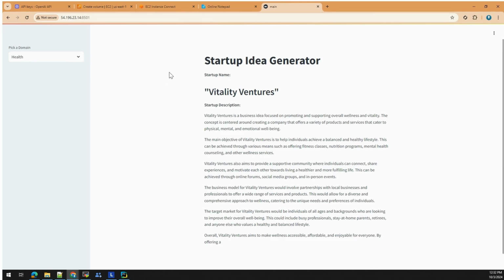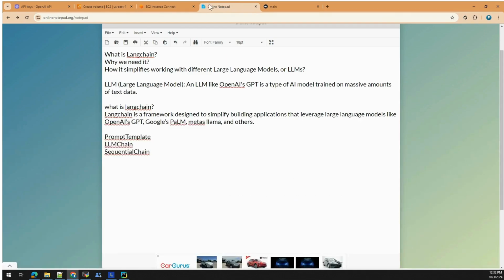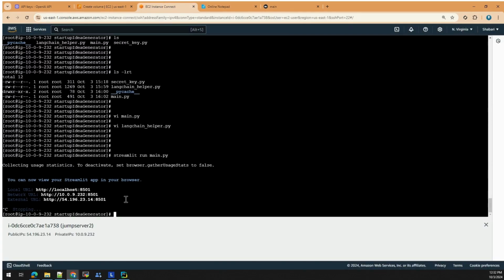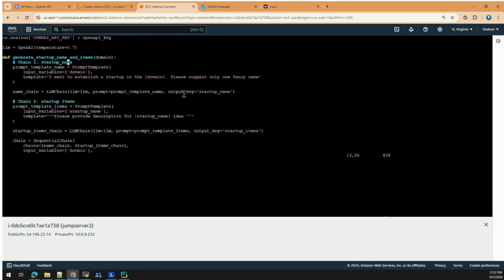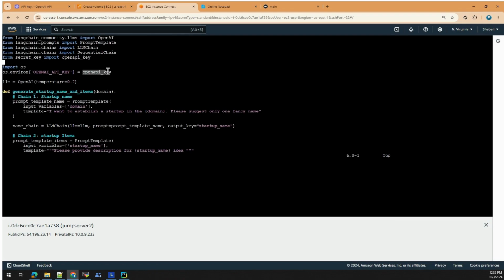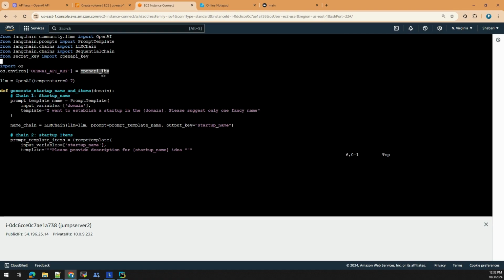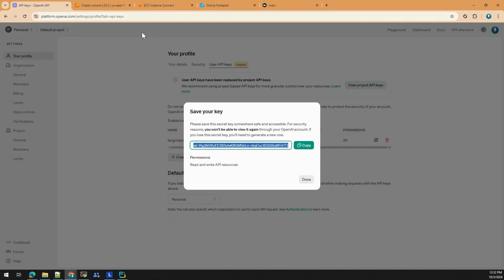The other part which I forgot to discuss is the API key. I don't want to expose this API key, but if you open vi langchain_helper, you see I am using openai_key as my variable. This variable is where I have my OpenAI API token, which you can generate from this particular screen.